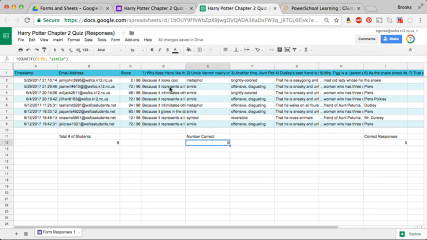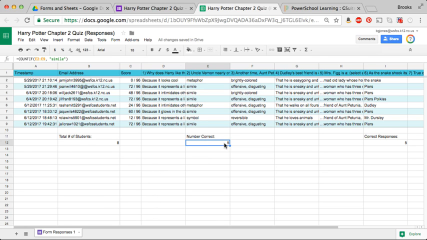Again, with a group of only 8 students, I'm an EC teacher, so I usually have small groups of people in our resource setting that may do something like this. You can go through and count them yourself, but let's say you have 3 sections of English language arts, and you want to give all of the students the same test, you may have 90 or more responses in the same document.